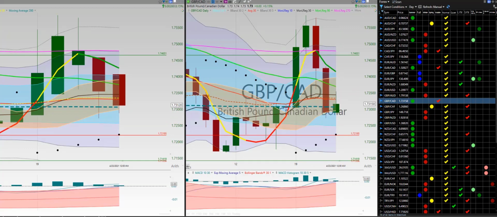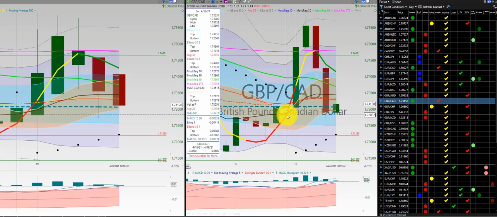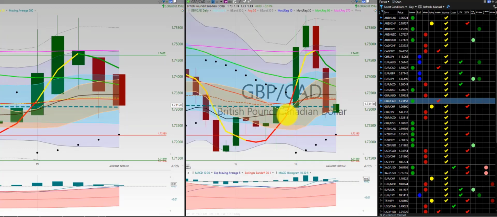British pound, Canadian dollar, absolute beautiful gain here. This Sunday I took this trade and it went all the way up, hit my target on a 1-2. Heikin-Ashi body was above the RL10, so I took it, even though it was red, right at 200, and phenomenal trade. Came back with the initial short order because it came back, went through the 200, and stopped out for a small loss here on this one. Great trade for British pound, Canadian dollar.